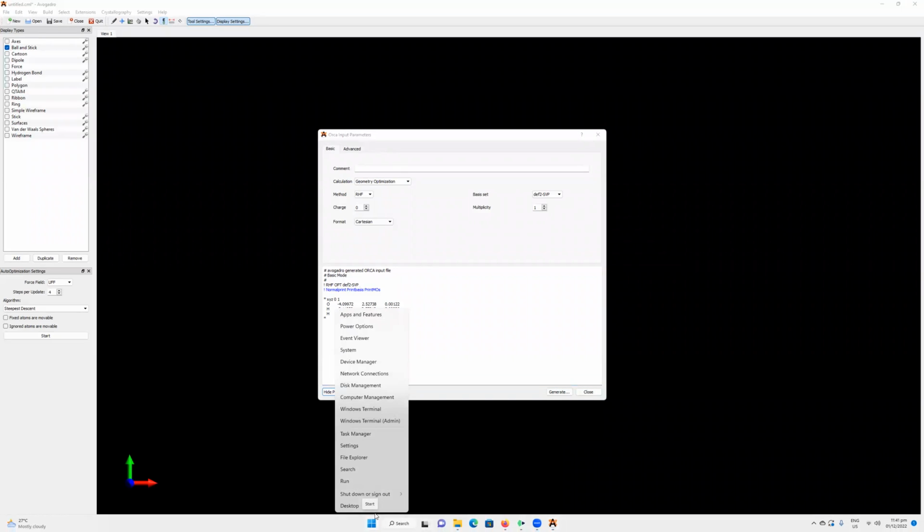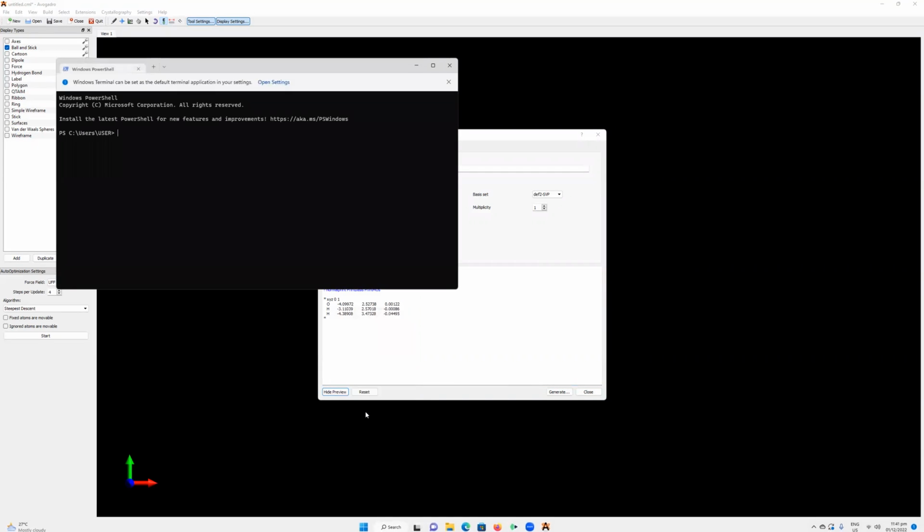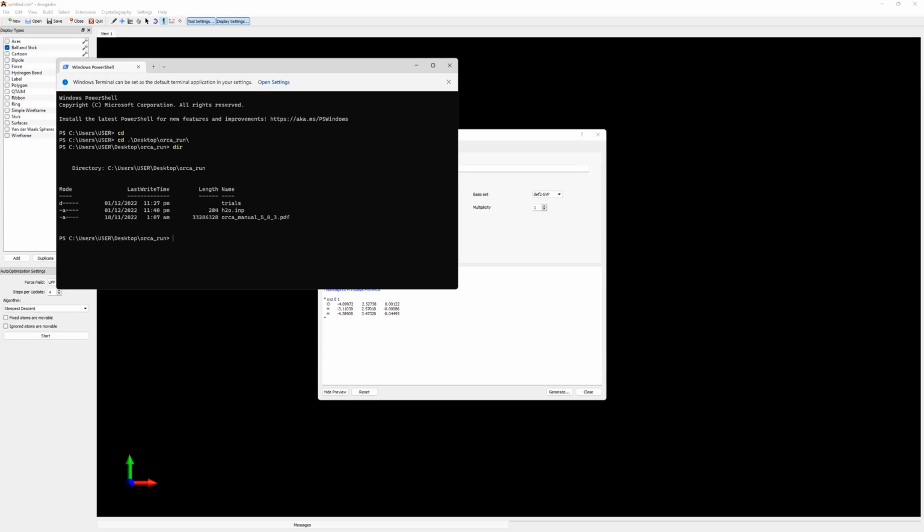So I'm going to open up a command terminal. I need to navigate to my desktop and then change the directory to my working directory for ORCA. So that's on my desktop. Then I just want to check that the file is there, so I'll get a list of all the contents of the directory, which is just dir. So I can see there that h2o.imp has been placed in that.